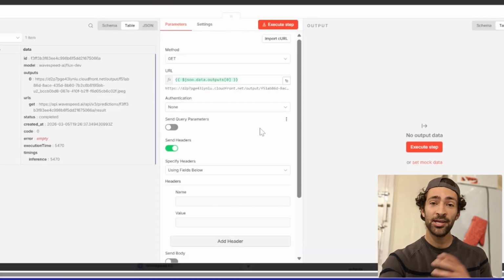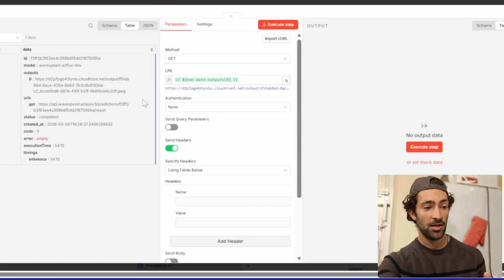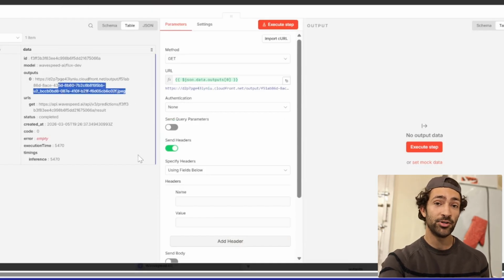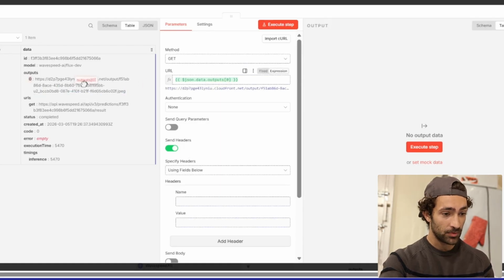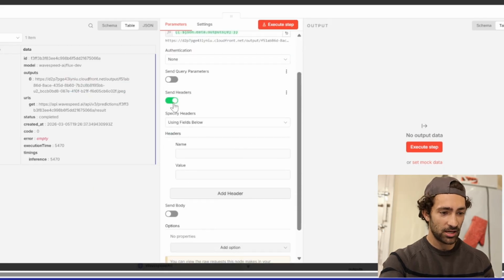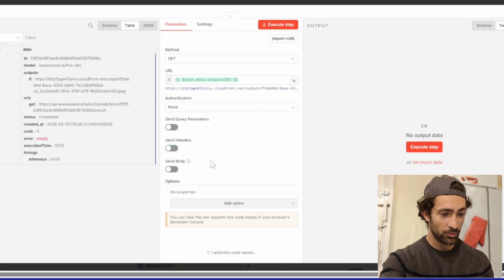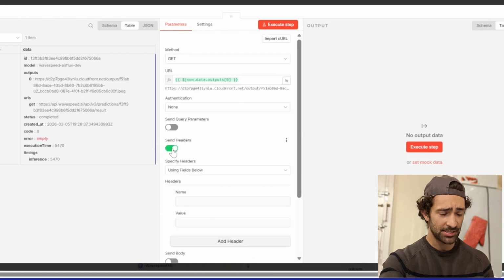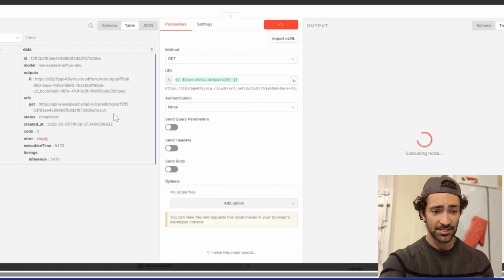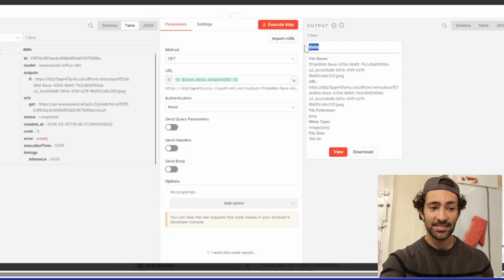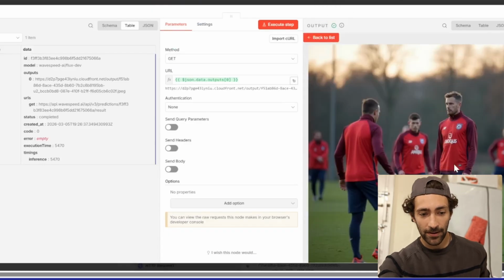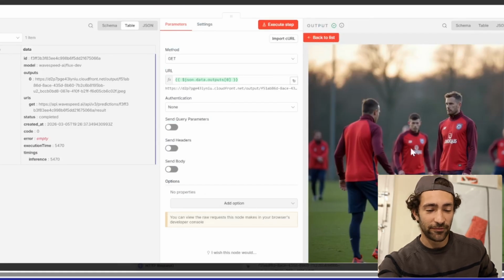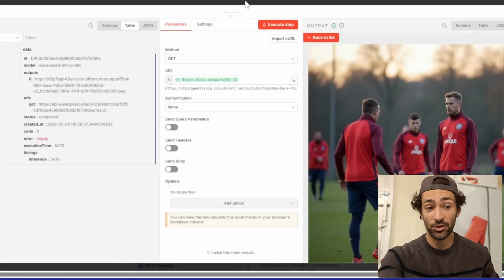And our last HTTP request is actually just to pull that JPEG and turn it into a binary field to save into Google Drive. So that's all I've done, pulled this field right here, and I've sent it. We don't need to send any headers. In fact, I can remove this because it adds nothing. Execute this step, and it will create a data item which has a binary thing. And if we actually view that, look at that. We can see that it's just a standard football generated image.